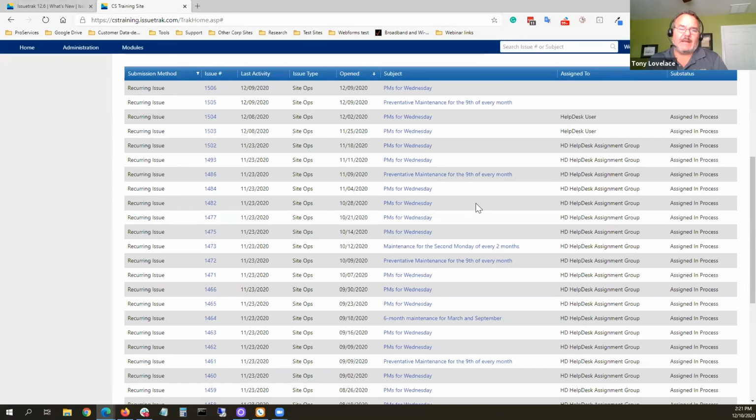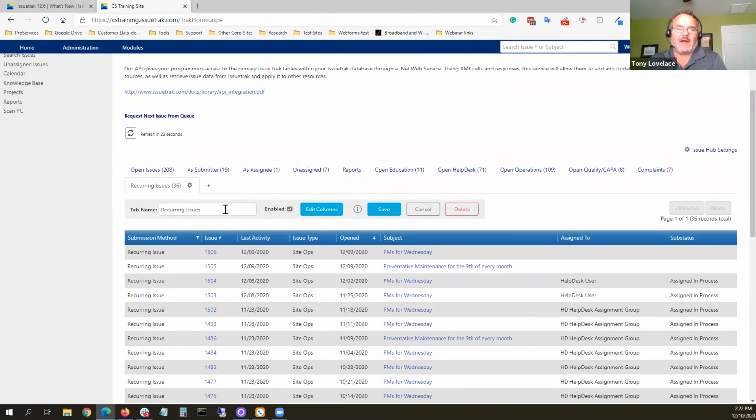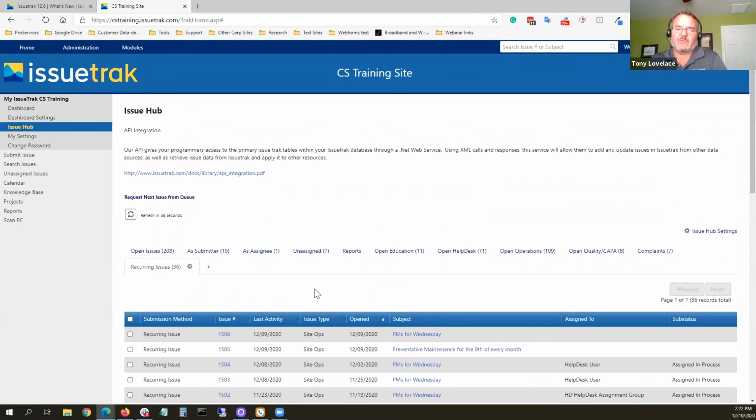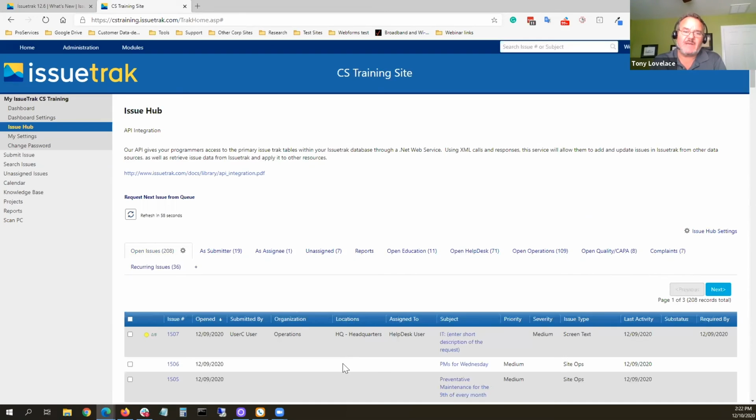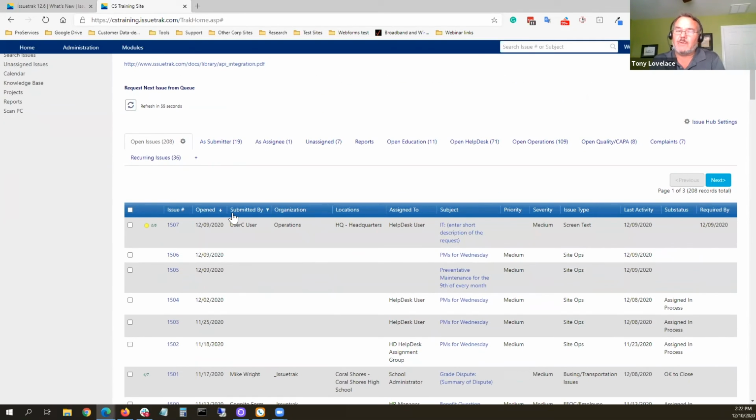I want you to connect the dots, because we have a nice functional set of those tabs in the old My Issues, now the Issue Hub: open issues, unassigned, assigned to me, all of those. But think about the open issues one. If you're just working internally, with your customers or coworkers all in the same org, you now have the ability to remove the organization column. So you're no longer wasting screen real estate. Those system tabs, you can add or remove fields to.